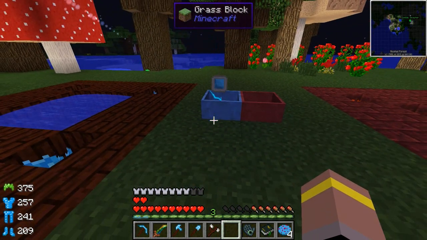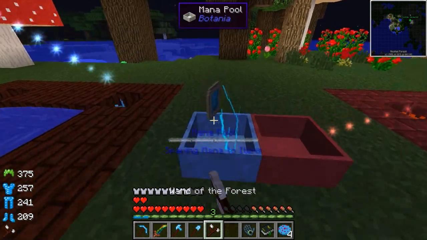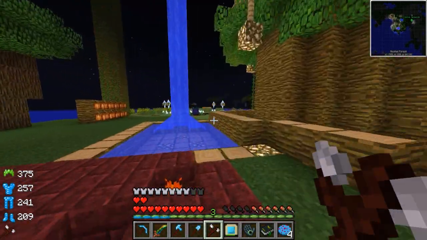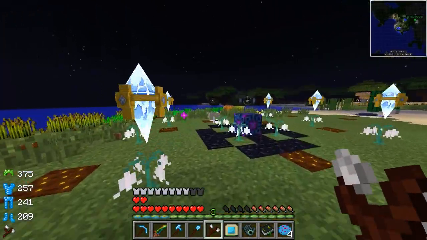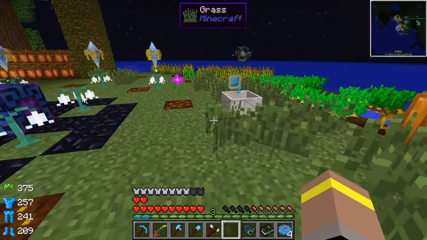And we'll go over and fill the other mana pool up. And I think this is going to be enough. There we go. Alright, so we're almost going to give it like a full tablet's worth. So, yeah, this should be good. It's accepting mana, so we'll throw you on there. Let all that go into there.